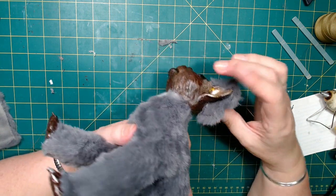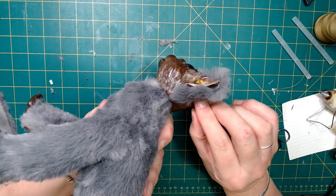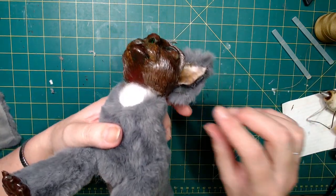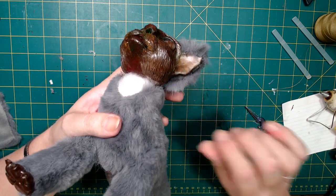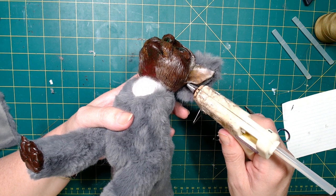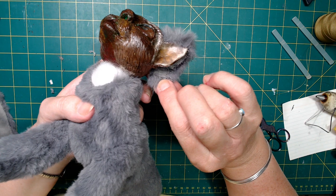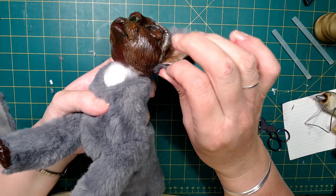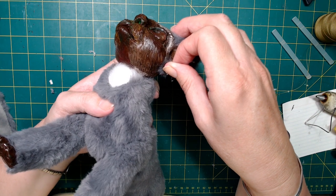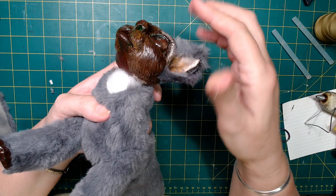And so I'm pretending there's a seam line where the ear is attached to the head. Of course, I pull off any bit of glue as I go along. I don't know why, I just have to. Probably because they annoy me. So I'm just putting a line of glue on the very, very edge of the ear. And I'm getting it quite tight. See, I'm pulling that quite tight because I want it to cup around on the back. I don't want it to shift away from the skull itself.